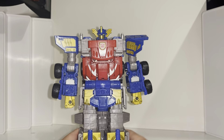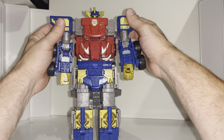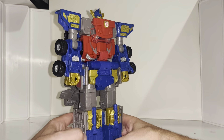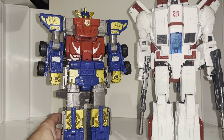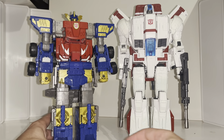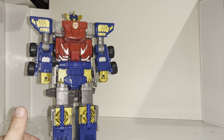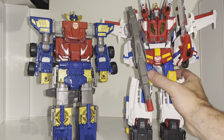There he is, and he is looking a lot better than I thought he would. The color scheme just works - the golds on it are good, really popping, hopefully you can see that. He is a really big chunky figure. Granted he's not as big as Siege Jetfire, but there's a little more to this - you've got the extra couple of modes and just a bit more playability. As far as commander classes go he is definitely right up there. He's not much smaller than Victory Saber, which was a completely different price range.